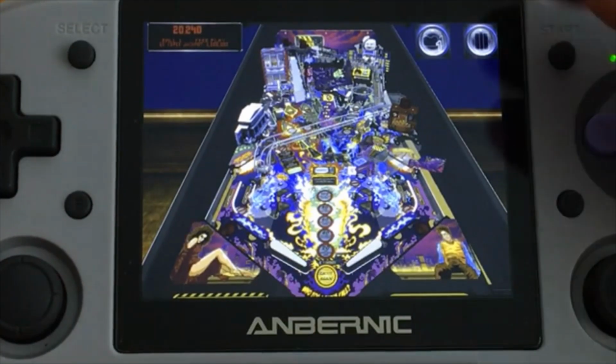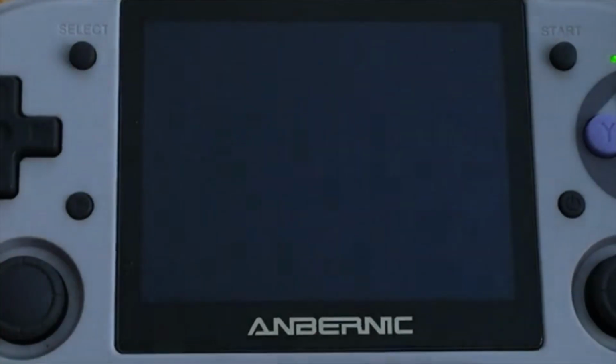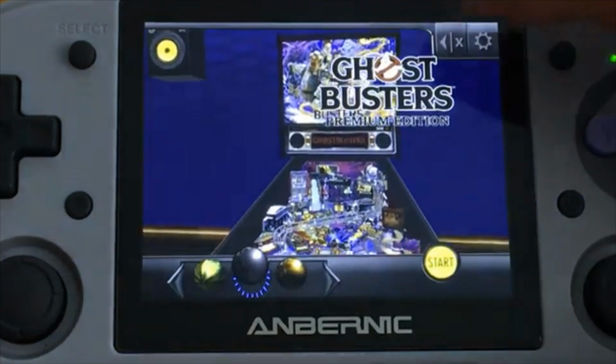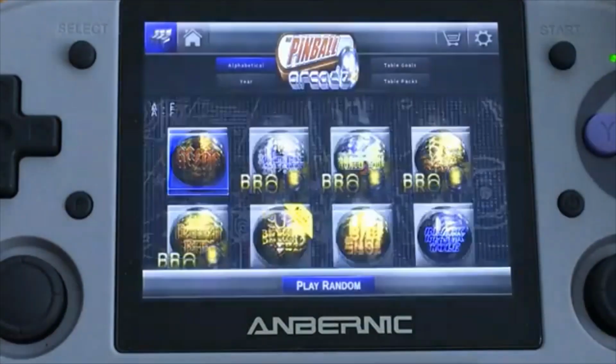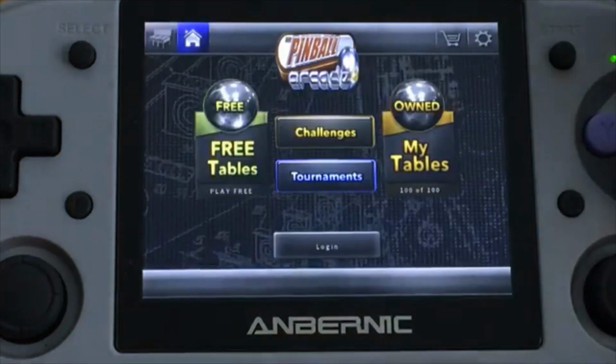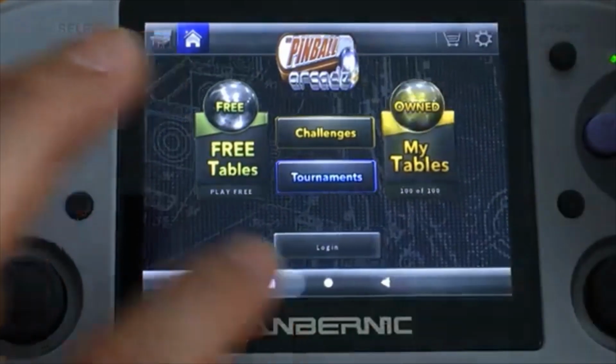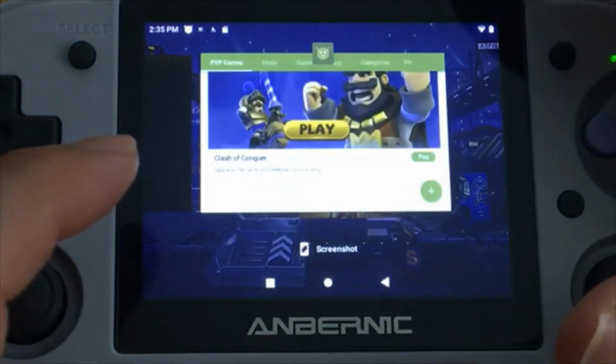All right, so I'm going to go ahead and exit out of the game. You could download this from Happy Mod. This game, you always have to exit out twice. I don't know why. Then press B, B. See, it doesn't work, so you have to scroll up. Press the button, close it out.